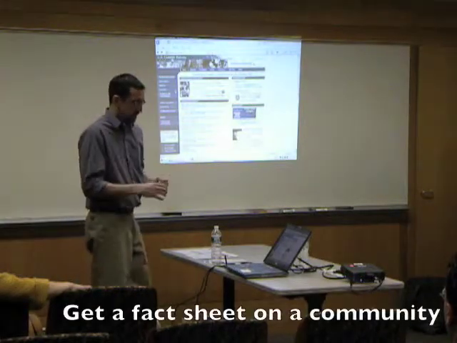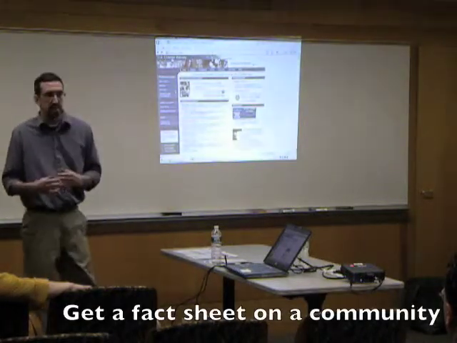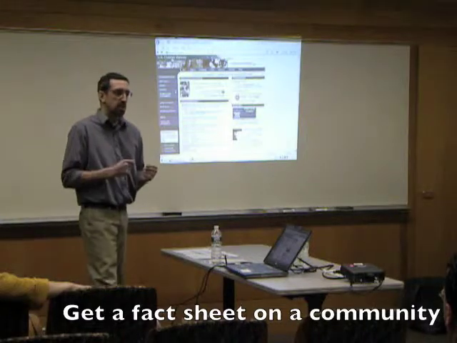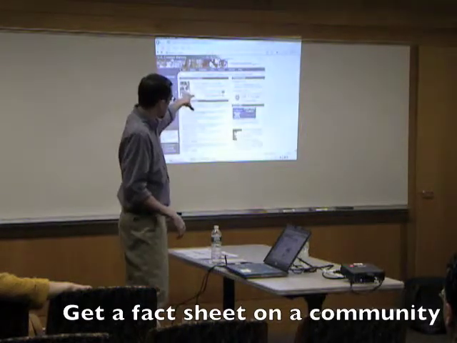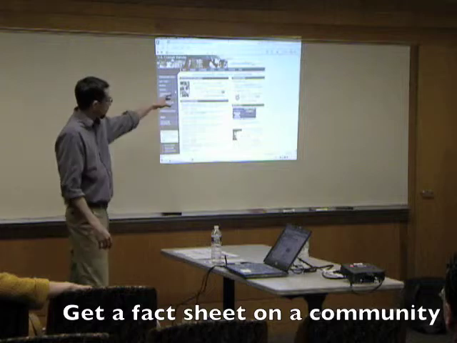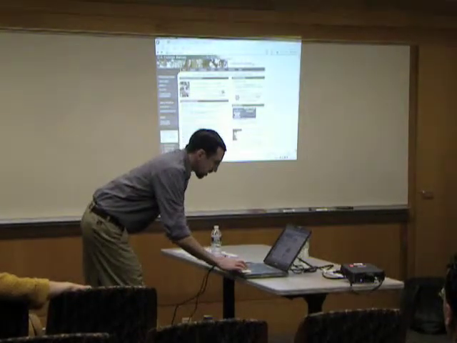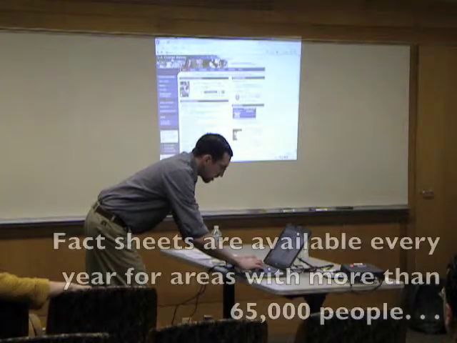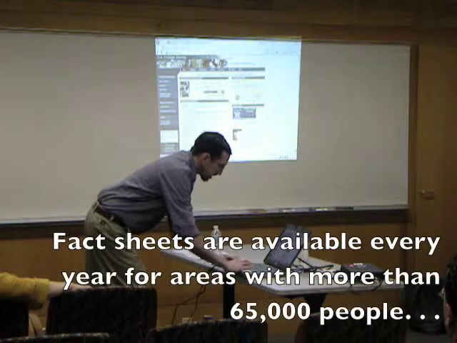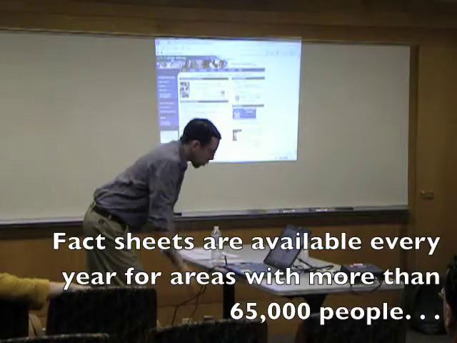So what we wanted to do first was just go the easiest route to get data. You're on a deadline, you need something pretty quick. That's when you actually use this gray box in the middle. It says get a fact sheet for your community. So I'm just going to quickly type in Hartford, select Connecticut as my state, and hit go.